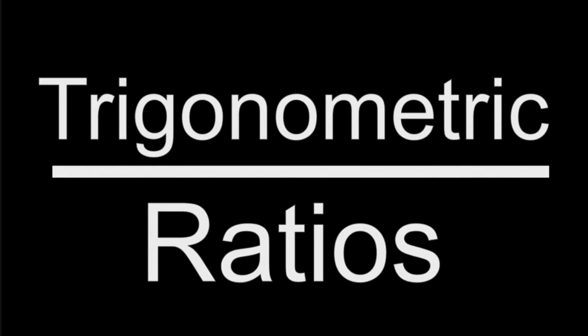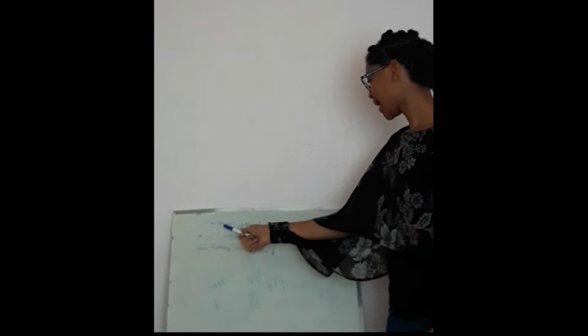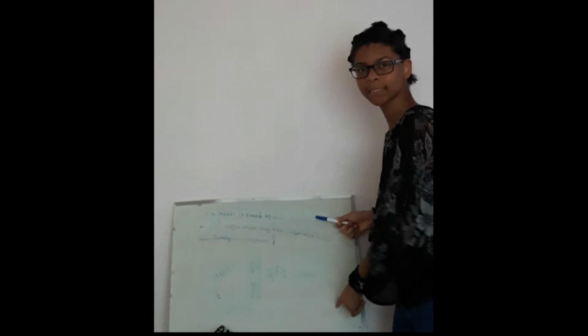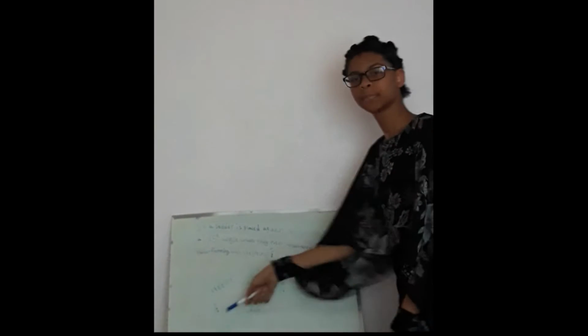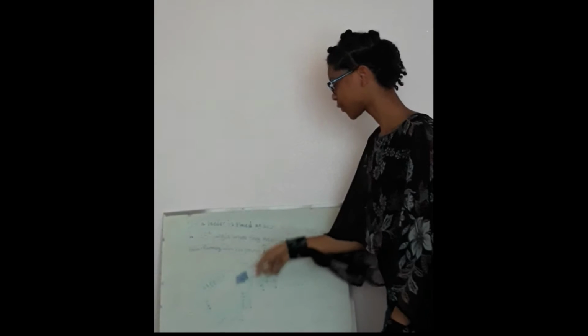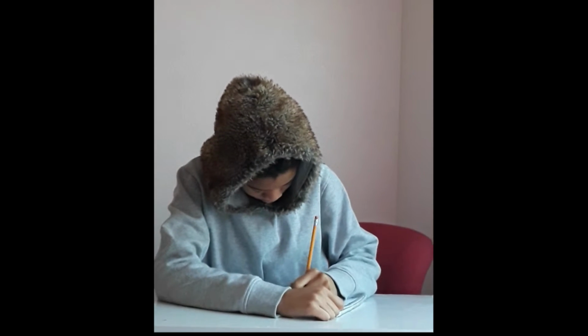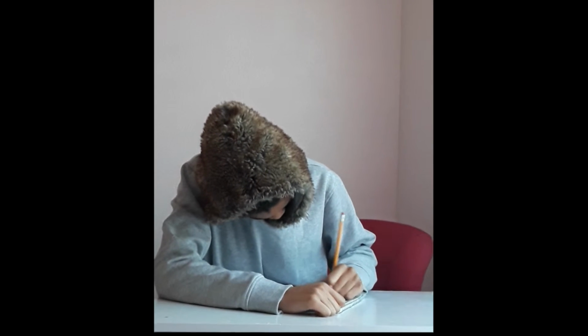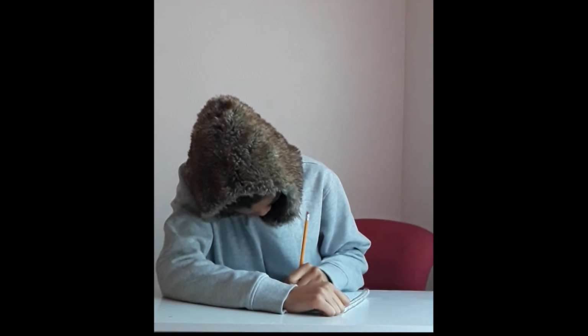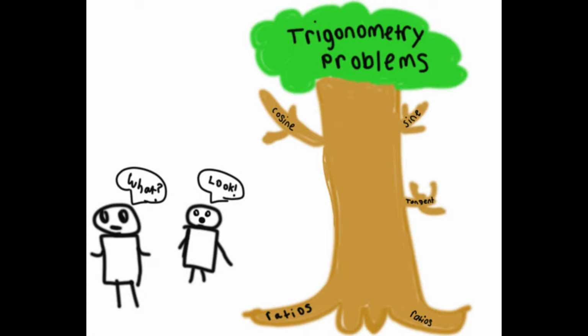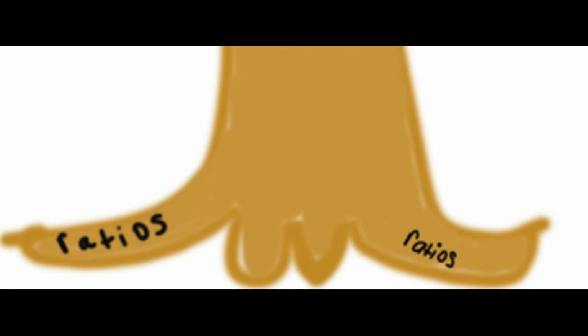Trigonometric ratios. When you hear those words, you might either think back or imagine the horrors of sitting in a classroom while teachers hurl complex terminology and triangles at you, all the while you are confused and frantically trying to write down everything they are saying. However, it doesn't have to be this complicated, because at the root of all these problems are ratios.